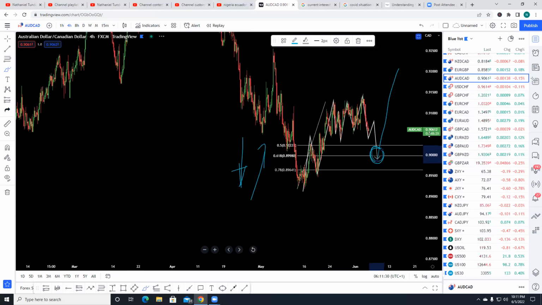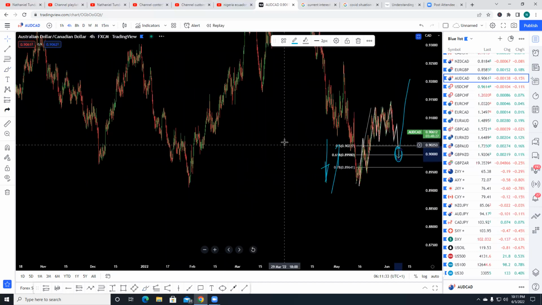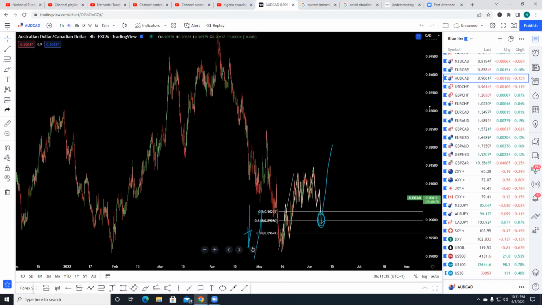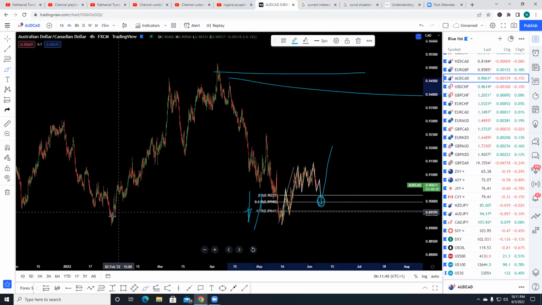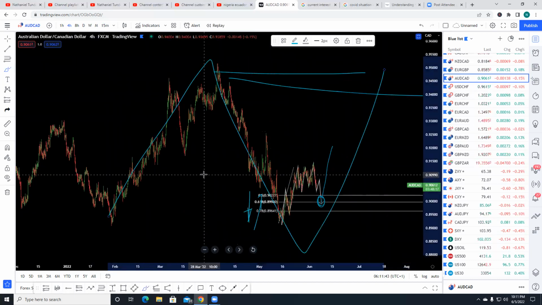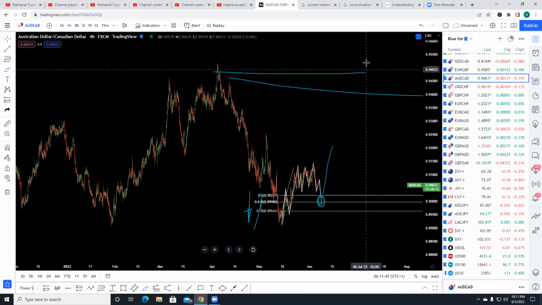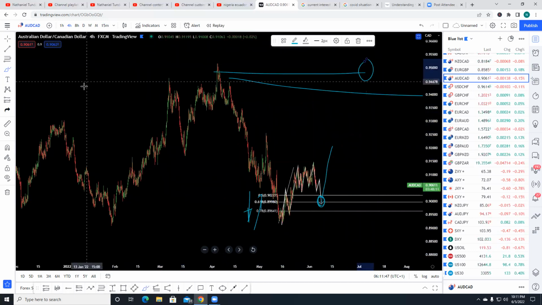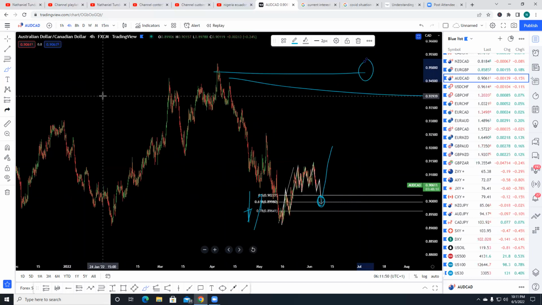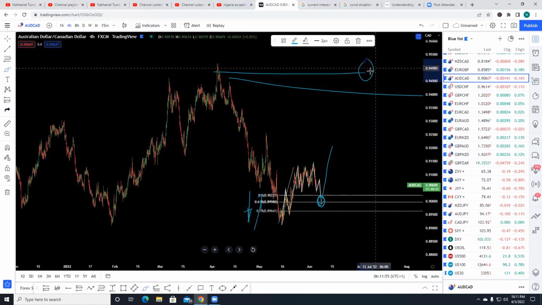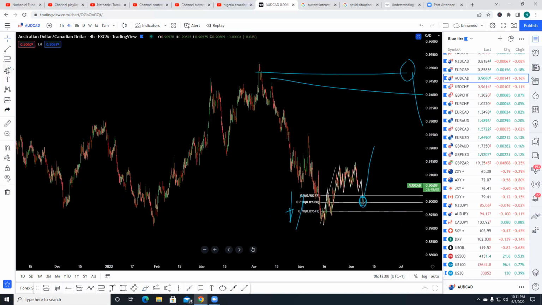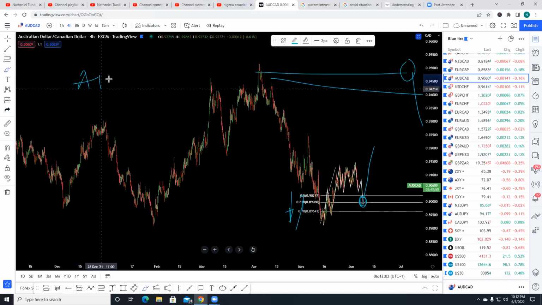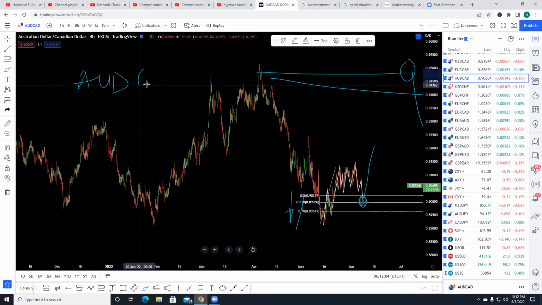So, reflecting our analysis from the beginning, where do we want AUDCAD to get to? We want it to get to this upside, 1, 2, 3. It is when it has gotten here that the sell of oil will finish. Oil will finish its correction, and when oil resumes upside, AUDCAD will resume downside here. So one of the best pairs to trade is AUDCAD. That's one of the best pairs to trade.